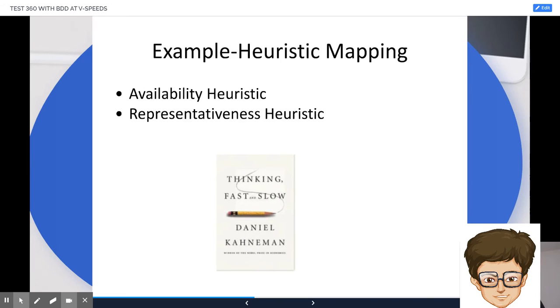Applying this heuristic in place of the rule helped us a lot. When we say something is a rule, we are fixing or sticking to that ideology, and that restricts our mind from thinking. But when we replace that rule with a heuristic, we are open to more different ways of thinking. And that helps us come up with more different types of examples when we are doing the example mapping. So once we are done with the discovery phase and we have our examples and heuristics ready for all of our stories, we can go to the formulate phase.